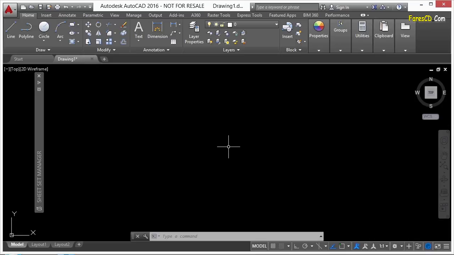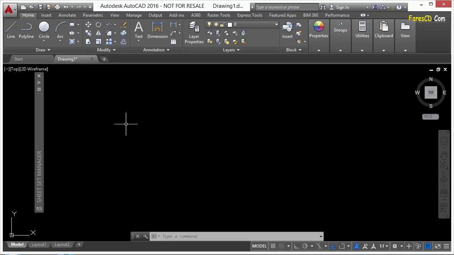AutoCAD is one of my favorite software programs. It's been so well developed over the years that many times it can almost run itself. But there are many tools within it that can help you do less work. SheetSets is one of those tools. The SheetSet Manager can help you manage your project files to a certain degree. It can help you manage your drawings anyway.